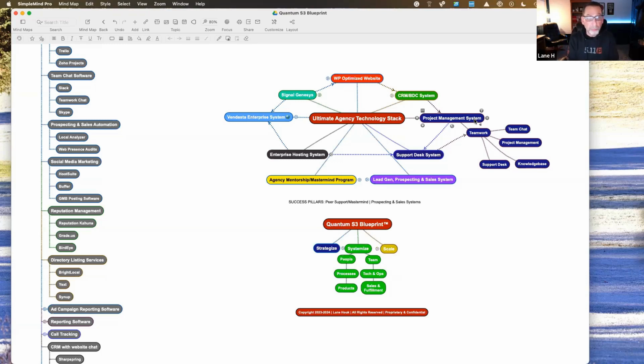I still think that's a really good principle that every agency should adopt in this journey: as much as possible, reveal as little as possible to your clients regarding how you make the magic happen. A large part of this is this technology, because the clients can go out to that MarTech landscape and fumble around by themselves for years or forever, because they don't have the time to dedicate like we do as an agency to what really makes the magic happen.